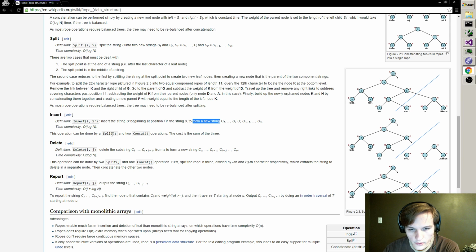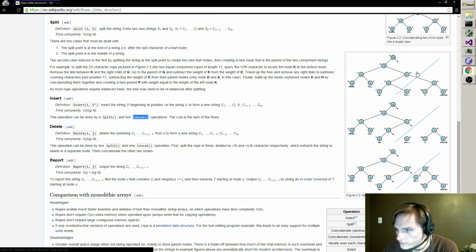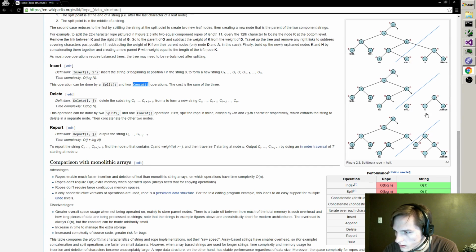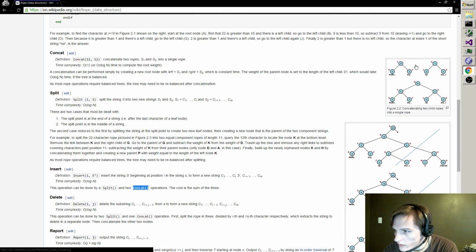Okay, so to do this, it does a split at the location where it wants to do the insert, and then it concatenates the three strings together. Split. Oh, that looks kind of nasty. Okay, so anyways, it does a split, and then it does two concatenations. What does a concatenation look like?